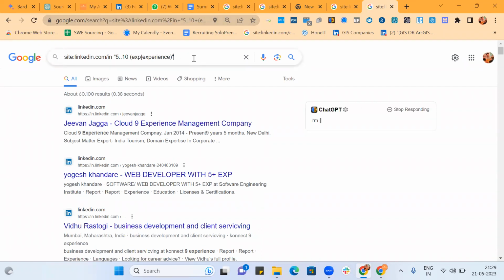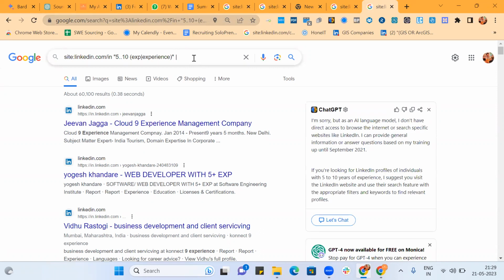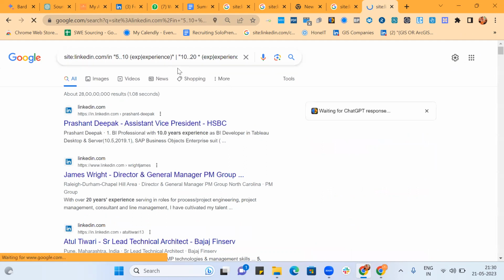Now this is one string. Let's say again, one more: 10.20 asterisk exp or experience, close the bracket, and search.